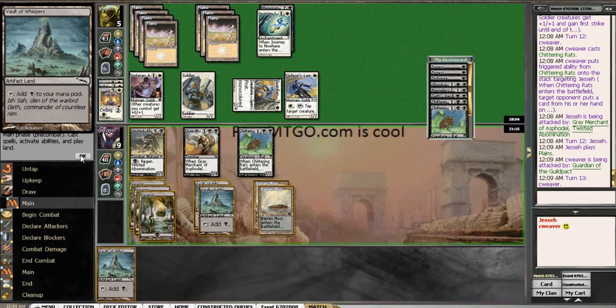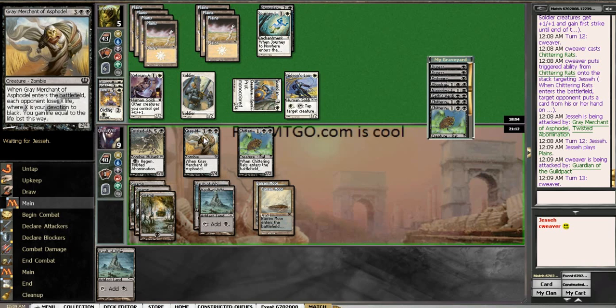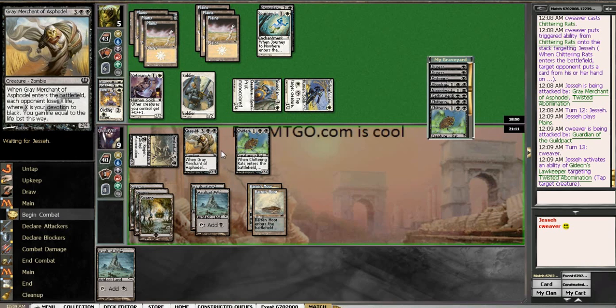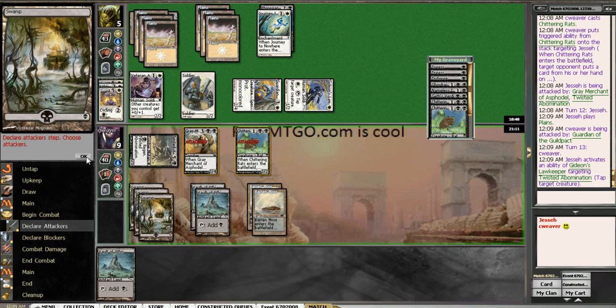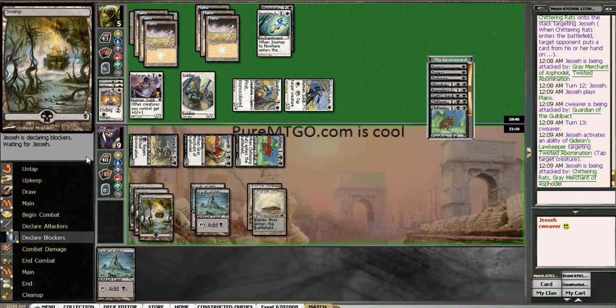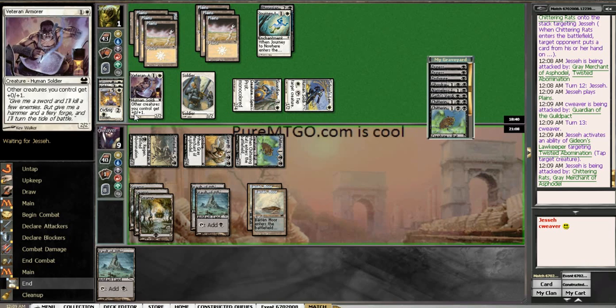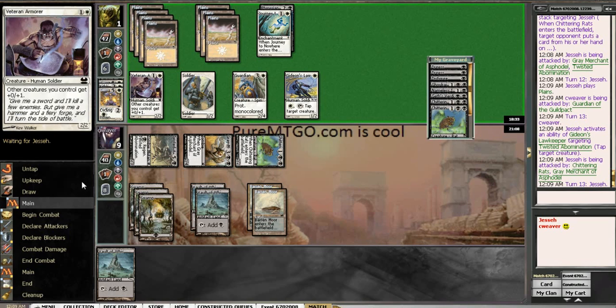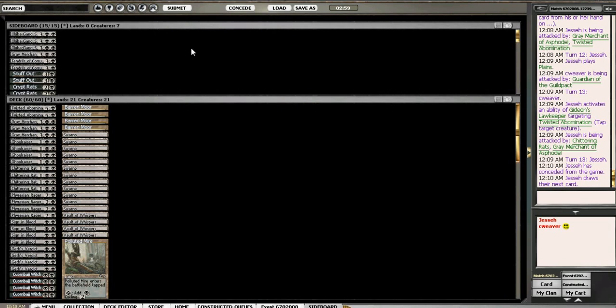Vault of Whispers is not so awesome. I'm still going to get to attack with my Chittering Rats, which is good. He doesn't have to block this turn, but it's probably going to start looking pretty preferable that he does. Wow, he didn't block at all. Okay. So he's dead now to a Guess Verdict, or a Grey Merchant, or a removal spell. Wow. Did not expect that.